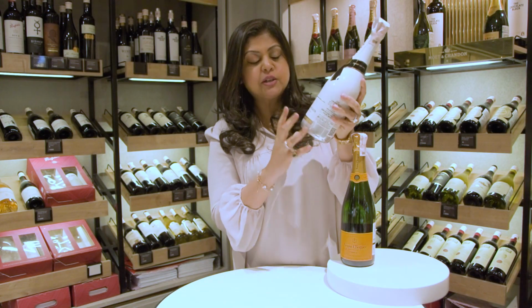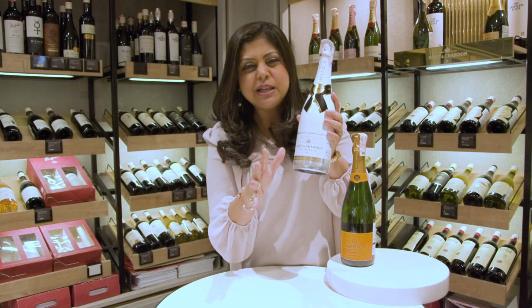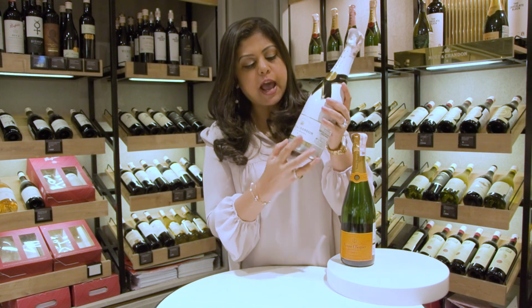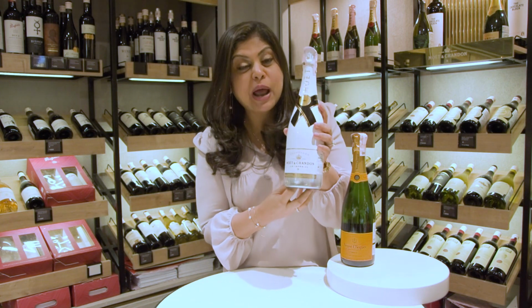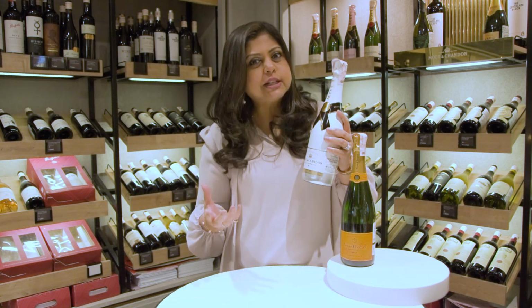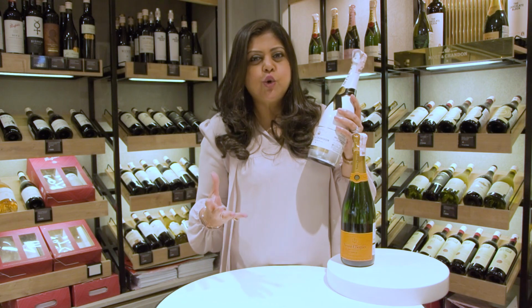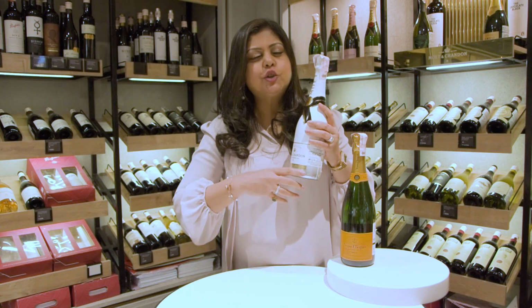Yeah, so you can add a few ice cubes to your glass. That is because there's a little bit of sweetness, in fact, quite a bit of sweetness. Demi-Sec actually means semi-sweet in French, and this particular champagne has almost up to 50 grams per liter of sugar. So, the best way to enjoy this champagne would be to pour this in a glass, put in some ice cubes, and that makes the champagne even more refreshing, and enjoy it on ice. So that's what Demi-Sec means.